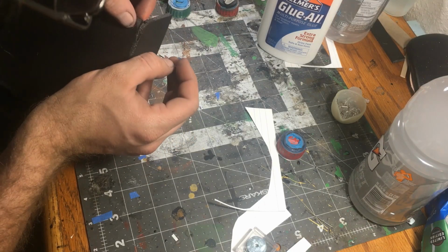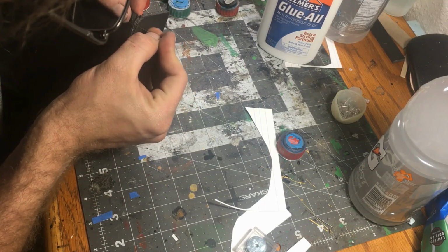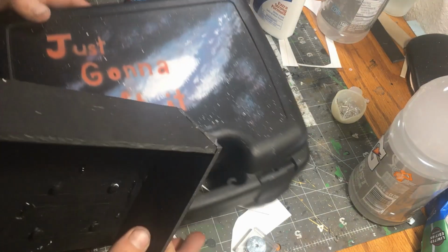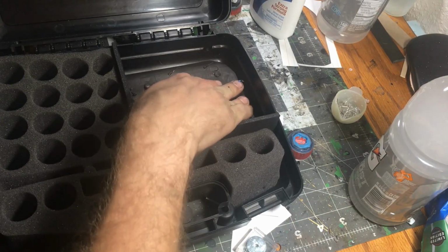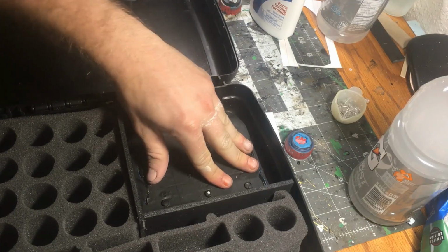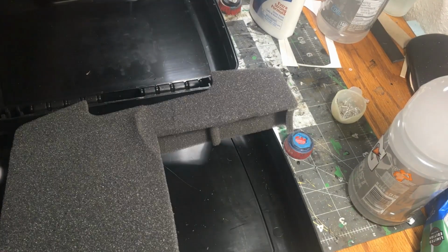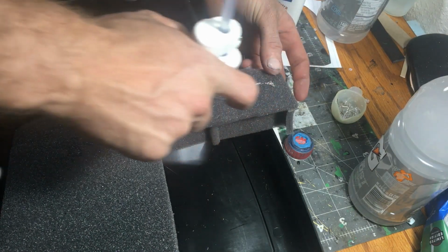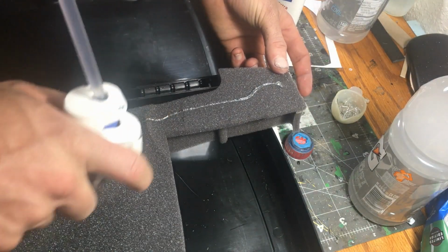Now afterwards, I'm going to put some pins in just for a little bit more peace of mind. Make sure it doesn't fall apart. And we're going to go ahead and test fit it again. And it looks good, so we're going to go ahead and take everything out again and put hot glue on the bottom of the foam. And that's just going to make sure that the foam doesn't come out itself.